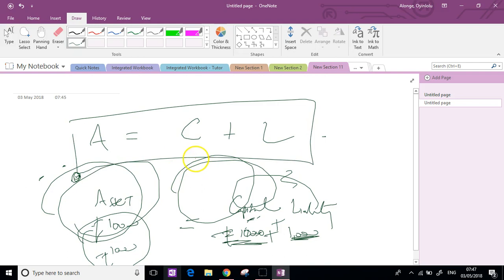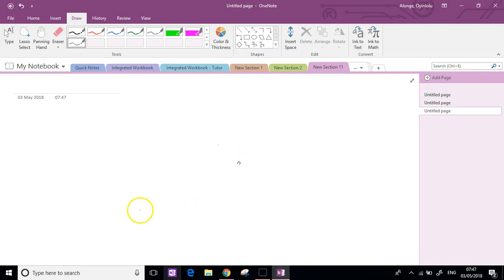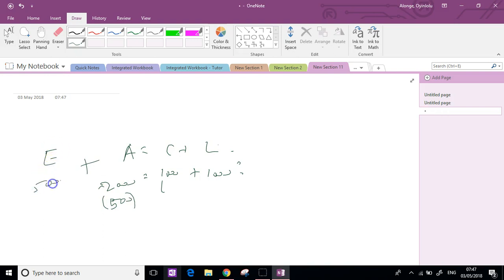Well, the whole purpose of doing any business is to trade. So we have A is equal to C plus L, and we had here 2,000, and here 1,000, and here 1,000. So what do you do? You take let's say 500 of that money, and you buy some inventory. And how do you recognize that? With the letter E. So we are ready to sell these goods. We've paid by cash. I could have bought these goods on credit. So every single time you can see I'm doing two things. Herein lies the principle of double entry. In accounting, two transactions always happen for an event to go through. We never have just the one entry.